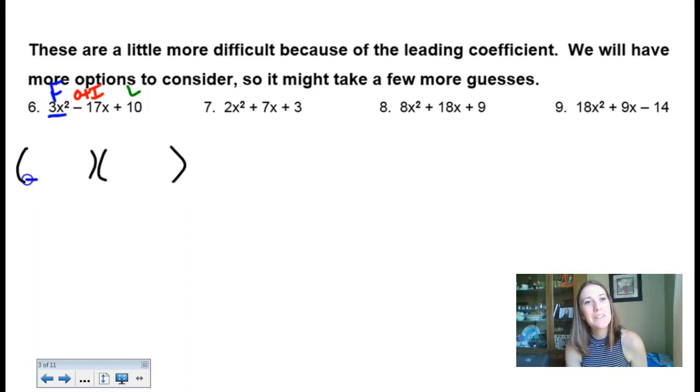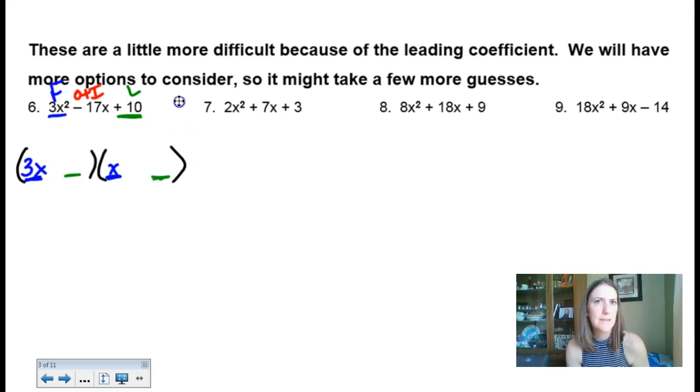All right, so this time, my first terms, when multiplied together, have to give me a product of 3x squared. So the good news is 3 is prime, so if I don't want to include any sort of fractions, there's only one way to get 3x squared, and that would be taking a 3x multiplied by an x. Ignore the middle completely for a minute. Let's figure out what multiplying on the back ends here gives me positive 10.